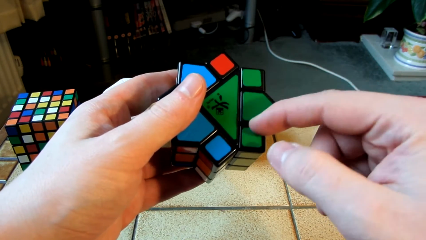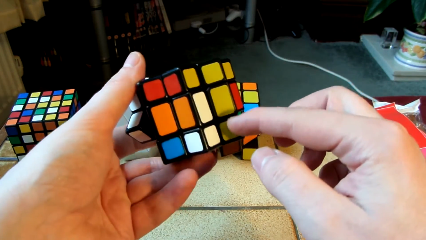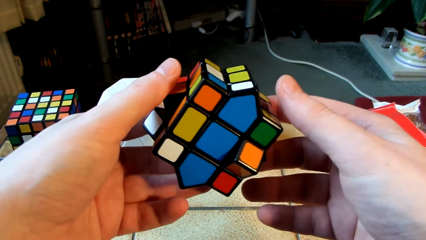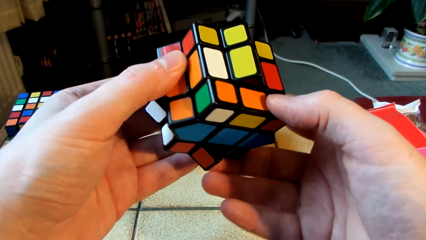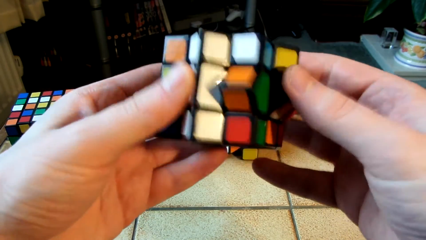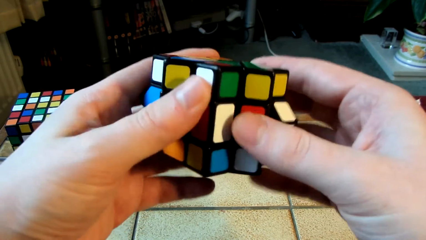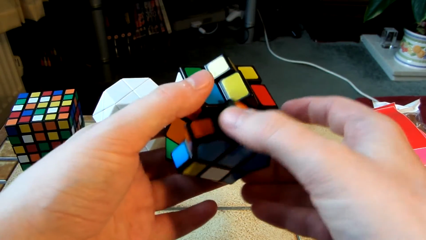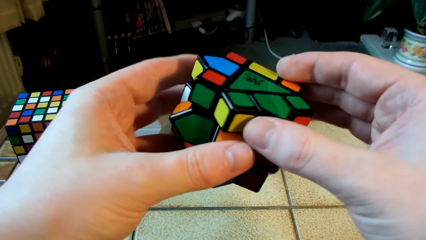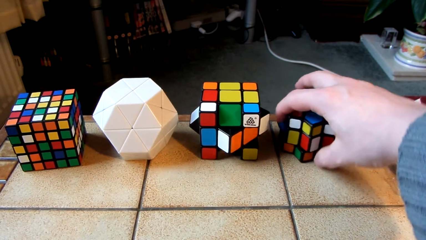I'm really not sure how to separate these three green pieces from this green triangle. Again, it looks like this whole layer should turn, but it won't do. I'm not really sure what's going on. Oh well. Is it just stuck? Is there some glue or something on the inside of the pieces? I don't really see why there would be glue on the inside of the pieces. I mean, it's not a tiled puzzle, is it? But yeah, that's pretty much it.